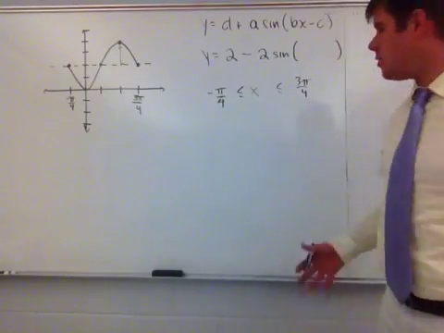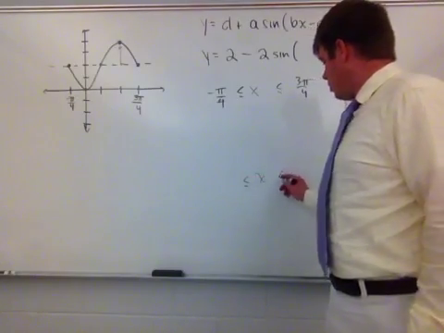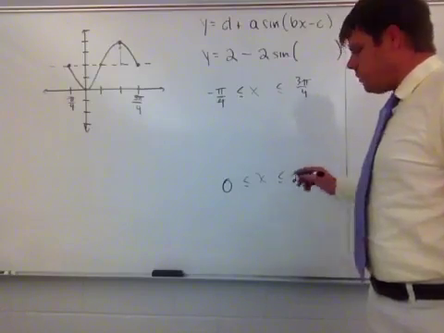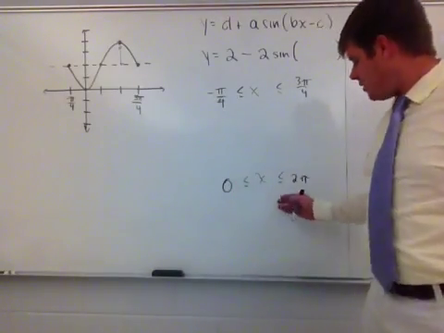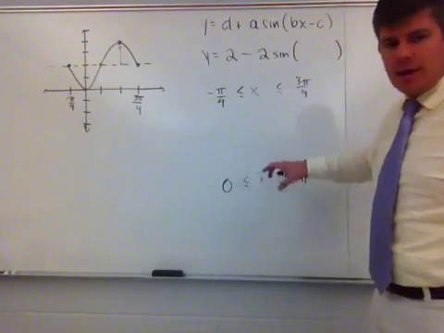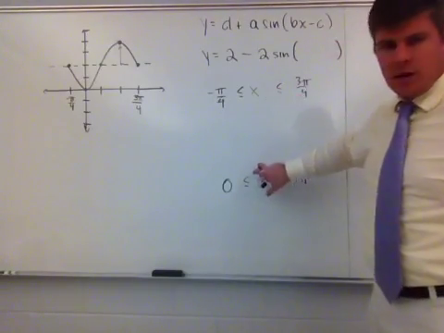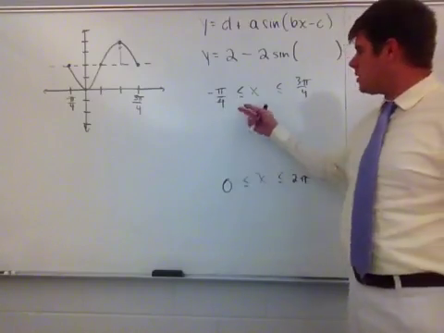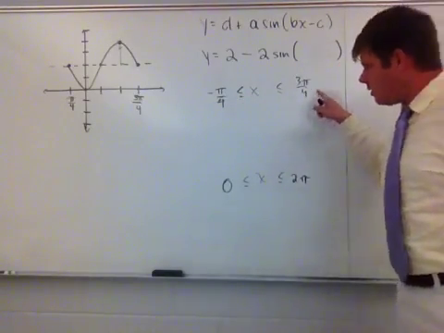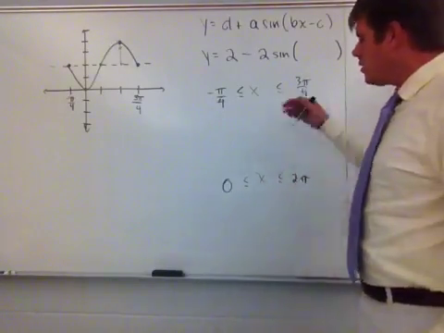So now I can go through and I can just solve this. And the way I'm going to solve this is that the whole goal is that the original function, the original function of sine goes from 0 to 2π. So all I want to do is work my way backwards. I started off with something in here, which was this amount, and set it into here, thinking back to graphing. I took what was inside of the parenthesis here, of inside the function, and I set it up on the interval of 0 to 2π. So my goal is just to set this up and do additions and subtractions and multiplications and whatever I can to make this look like going from 0 to 2π, and whatever is in the middle is what's going to go in these parentheses. So let's go through and do that.